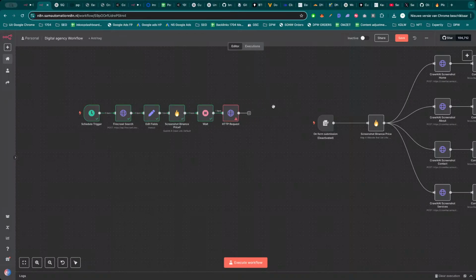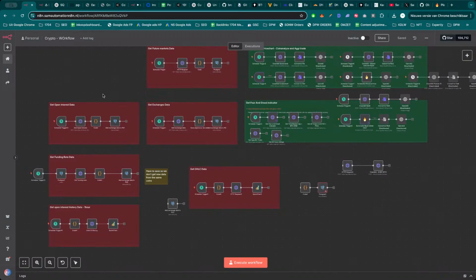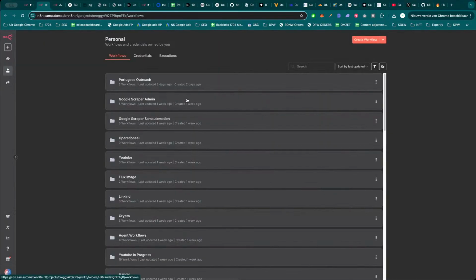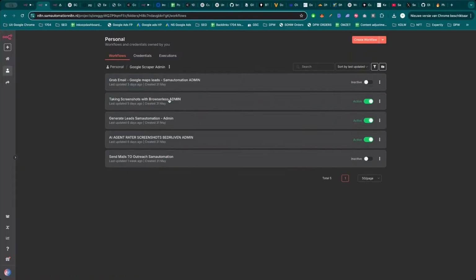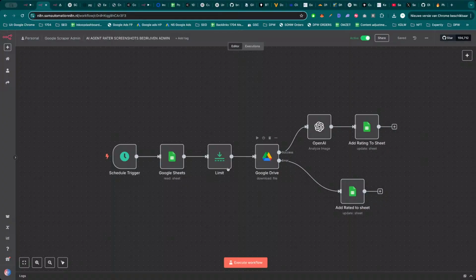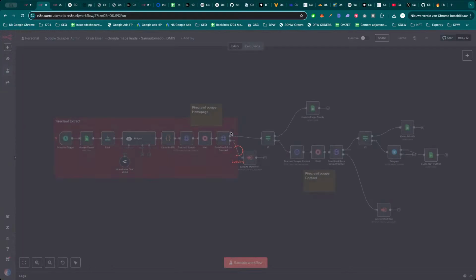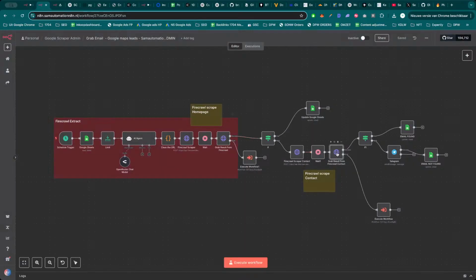build something like this, and then let me just grab it from a different workflow that we used. Is it here? I think it is. Use a Firecrawl. This one, no, that's not. Okay.